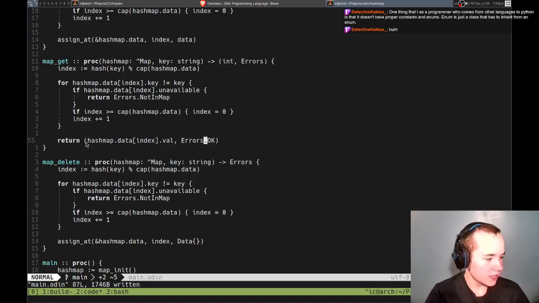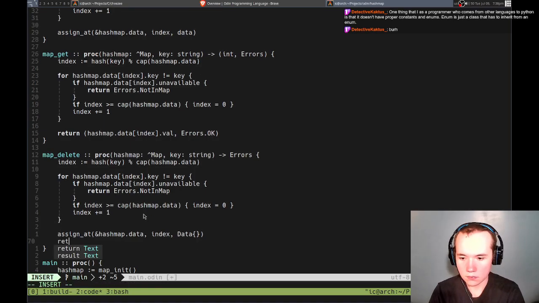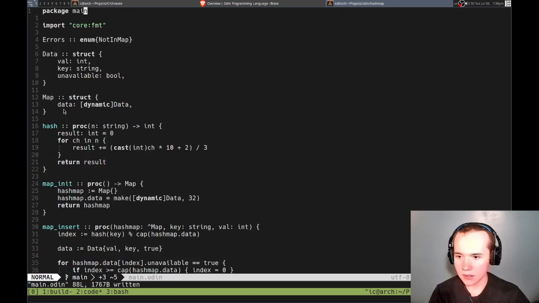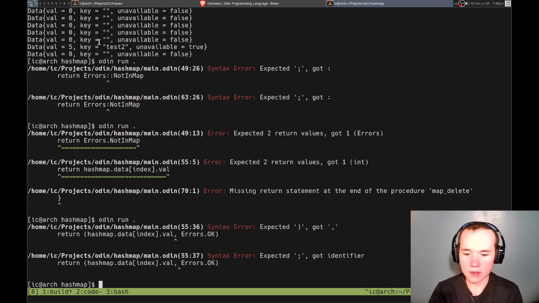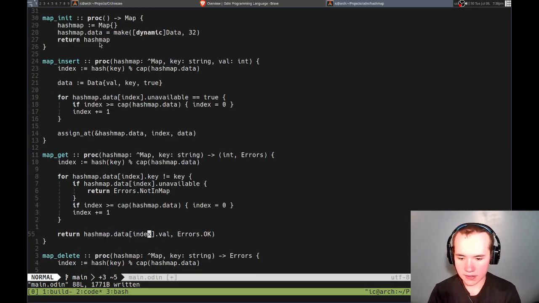Enum is just a class that has to inherit from an enum. Yeah, for sure. It's kind of weird in that, right? Like no constants. That is definitely a bra moment. I think that's how you do that. There might be a different way to handle it, but I'll do it like that. So okay will be the default. Doesn't like that.